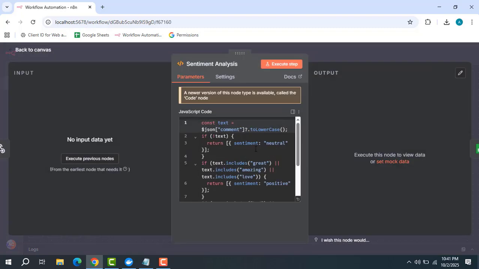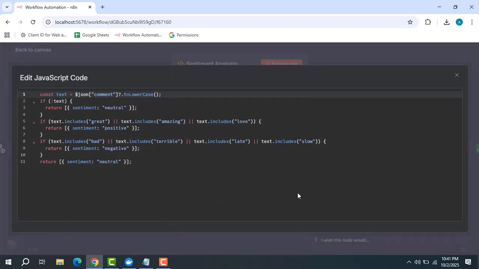After that, you'll have a function node that will process the comments. The purpose of this node is to assign sentiment labels, for example, positive, neutral, or negative. The input of this configuration is the comment. You see here JSON comment, that is the input, and the output is the sentiment. It will return the sentiment, that will be positive, neutral, or negative. For example, a comment, shipping took too long, means the sentiment is negative.